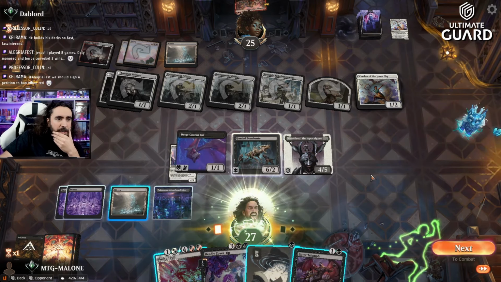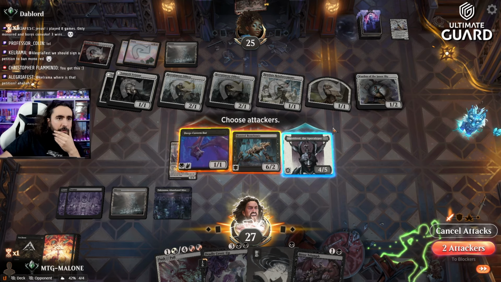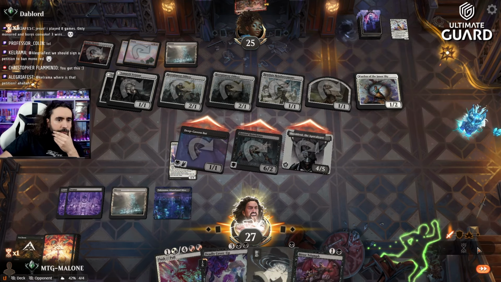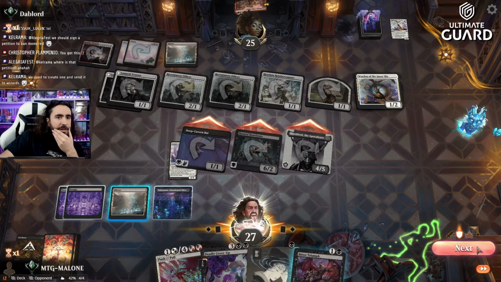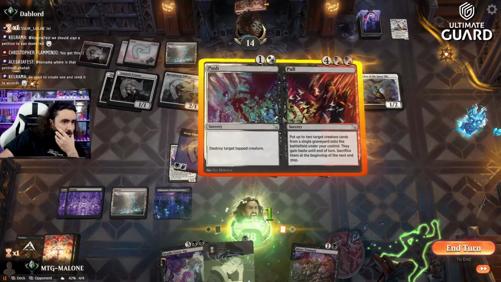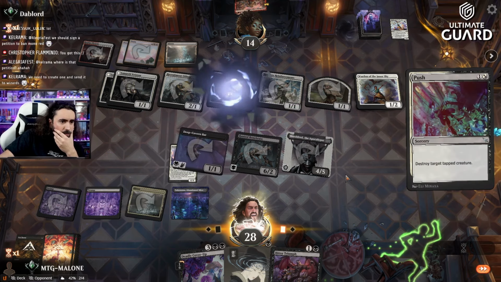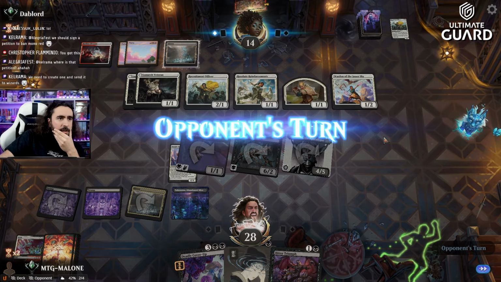Bit of Triumph is pretty darn tasty, not gonna lie. This is 2, 4, 6, 9, 12, 16. We need to be aggressive here. Absolutely need to be aggressive here. We can also do this now, get rid of the Recruitment Officer. Then we're ending the turn.